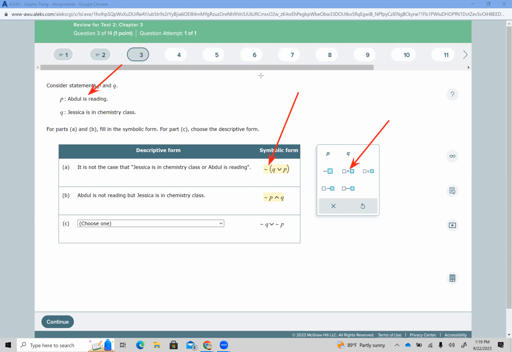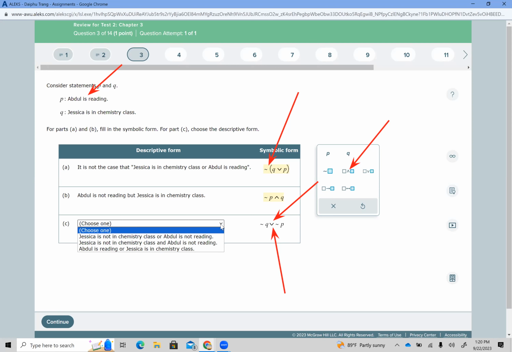So the last item in this thing here, which is again, if you see this item, hopefully you see that, hey, this is the or connector. So they ask you to choose one of the items that we have. So if anything is related and we throw it out, it's only 3 options. So it's all connector. And again, the negation of Q, Jessica is not in chemistry class, or is not in reading, which is again the negation of Q or negation of P.